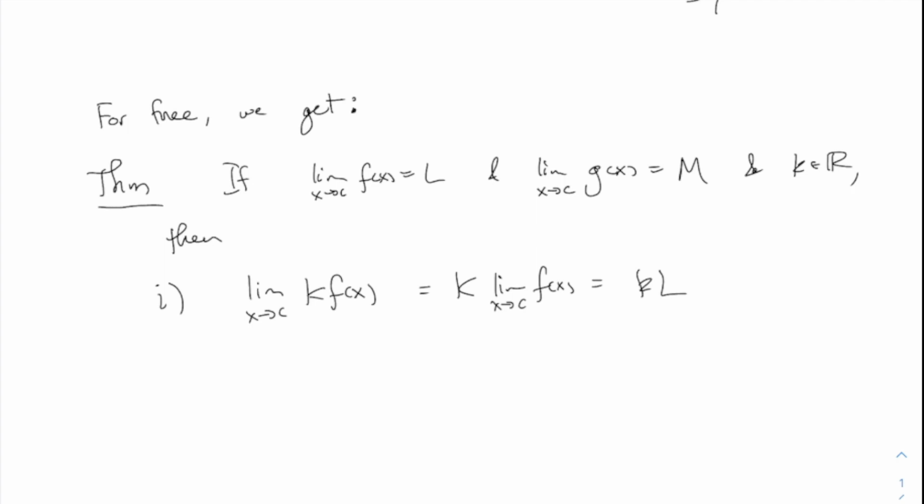All right. Why is this theorem true? It's because we already know this is true of sequences, and you can change this limit of a function into a limit of a sequence, and then use the rule for factoring a constant out of a limit of a sequence, and then change it back into functions afterwards. All right. There's also, so number 2 is the rule about adding together. Lim x goes to c of f of x plus g of x, like this, is equal to the limit of the first one plus the limit of the second one.